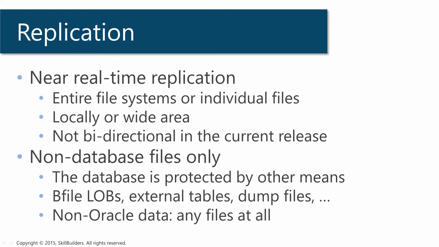What about the usage case for file system replication? It is not for the database. We assume that your database is protected by other means, such as DataGuard, Streams, or GoldenGate. This is about replicating non-database files, but they can be database-related files — your B-file LOBs, the files that support your external tables, perhaps DataPump dump files. This is a very good way for synchronizing the external data that would not be transmitted from primary site to standby site by DataGuard. But it can also be for replicating data that has nothing to do with Oracle at all — it could be your library of PDF files and HTML documents served out by your Apache Web Listener. Any data at all can be replicated through this mechanism.